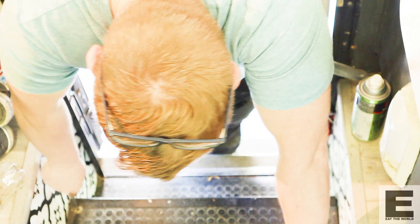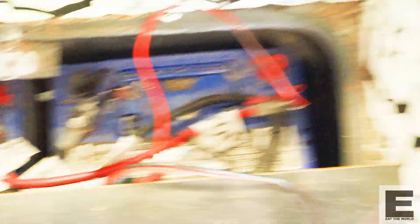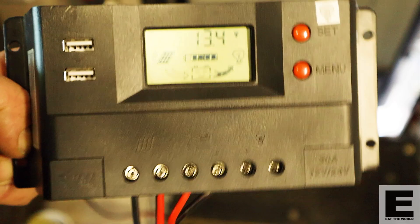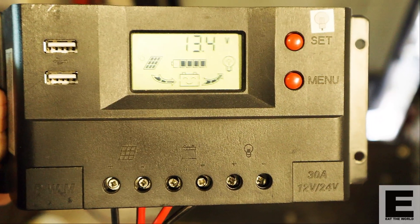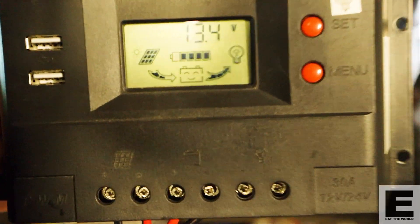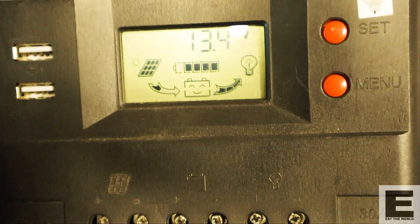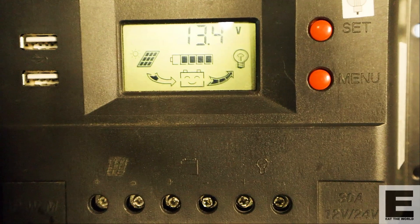There are four screws here that go to my battery compartment — we'll unscrew those and that'll expose the battery. I've attached the alligator clips, but it's not working. I had a little mishap — I actually had my wires crossed, so I was getting nothing. I got a multimeter out and established that I was actually getting power coming from the solar panel. Now I've got the sunshine symbol on the display — before it was showing a moon symbol representing nighttime, meaning no charge was coming in. Now I've got solar power moving towards the battery, which is what I wanted.